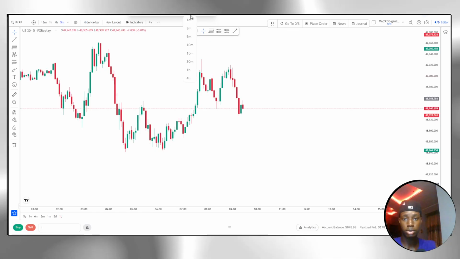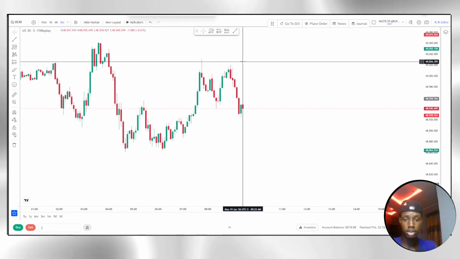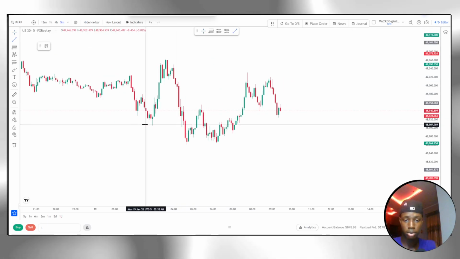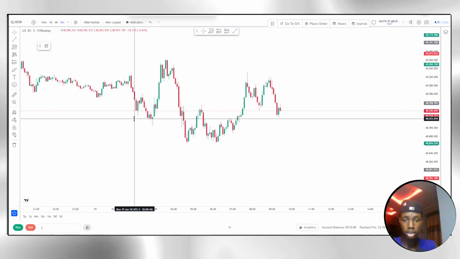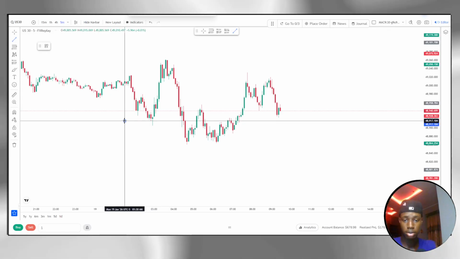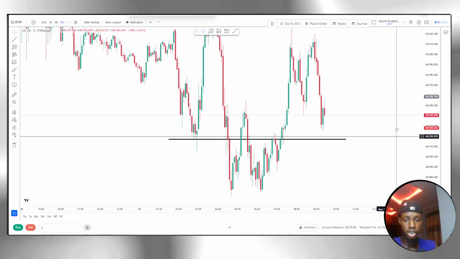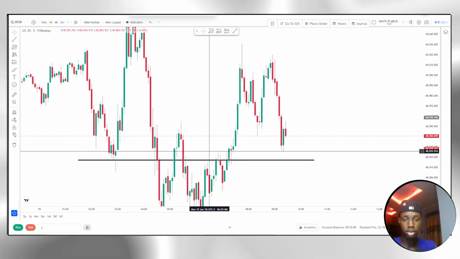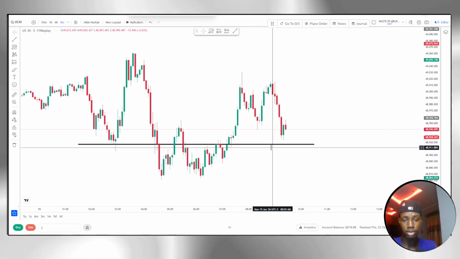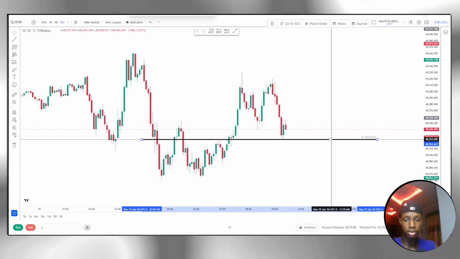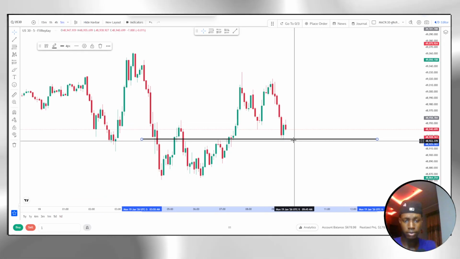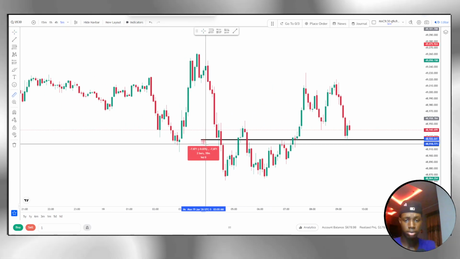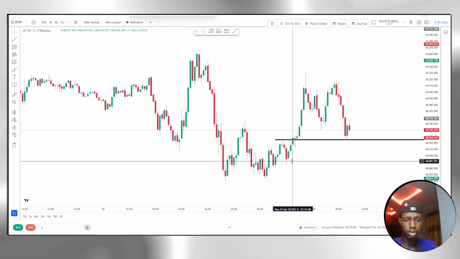Then reduce it to 1. It's already 9:25. Let's see what we can use today. Right now, we can use this level here. Usually, I chose this level because you can see this level here and this level here. Just look for the nearest levels you can use. We obviously cannot use this one, but we can still use this level though. We can use this level here, here. Yeah, so we can use this level.